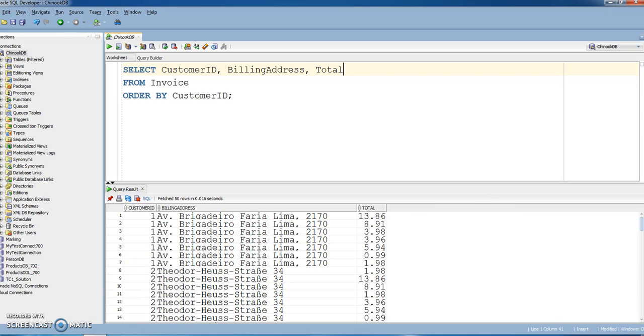So in this example, the overall query that we're going to move towards to illustrate the GROUP BY clause is a summary of how much money each customer has spent on things from my store, as it shows up on the invoices.